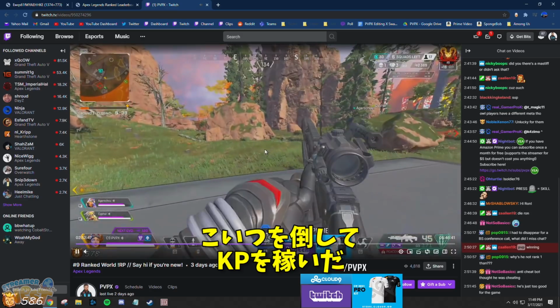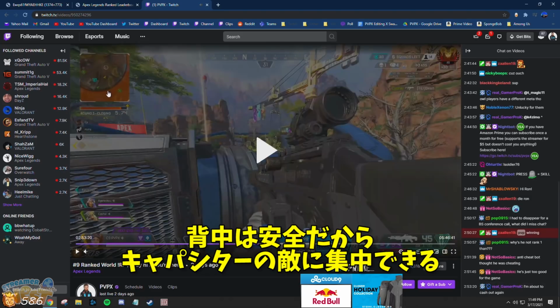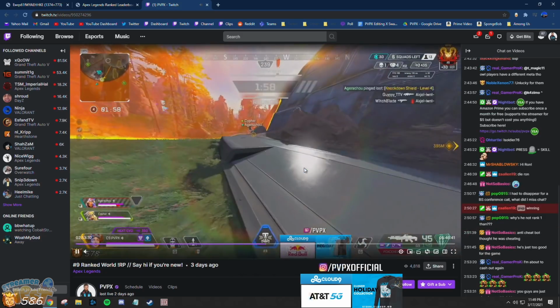So we end up killing this guy. There's another kill point for us. And the best part about this position that we're in right now is as soon as this zone closes, our entire back is completely clear. And all we have to worry about is any team in capacitor here or the rig team pushing us, which they probably shouldn't because they've been holding high ground the whole game. So we're still just waiting.